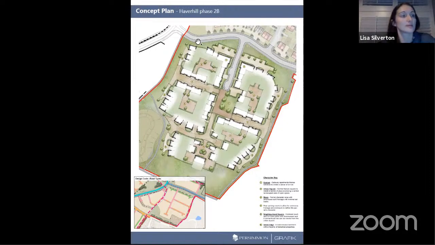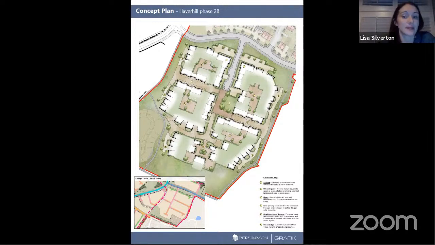So I've included a copy of our concept plan, which has set out our road hierarchies, building form and wayfinding.